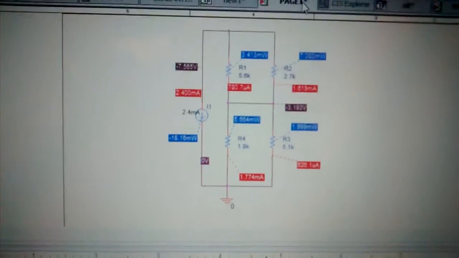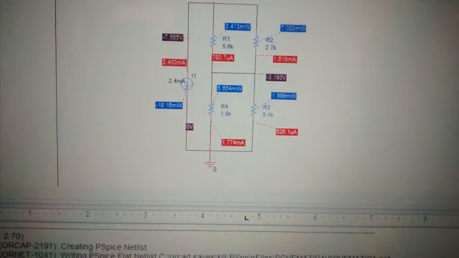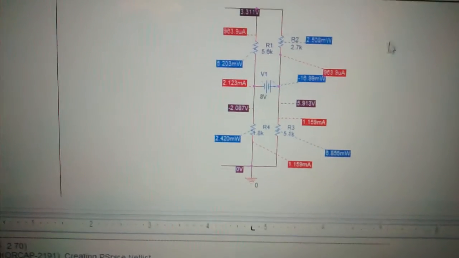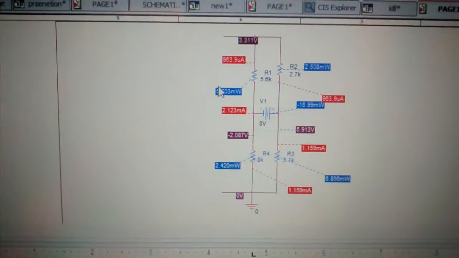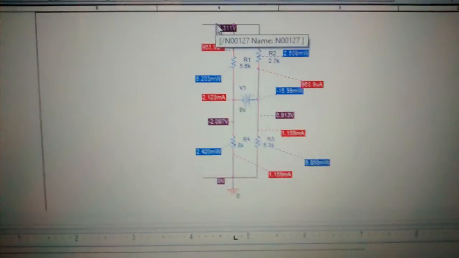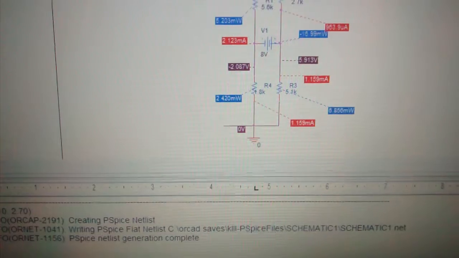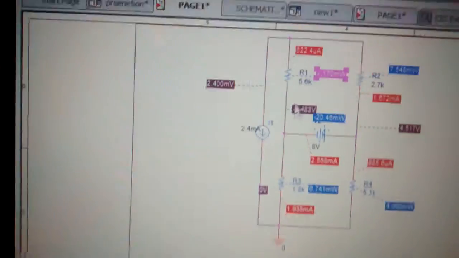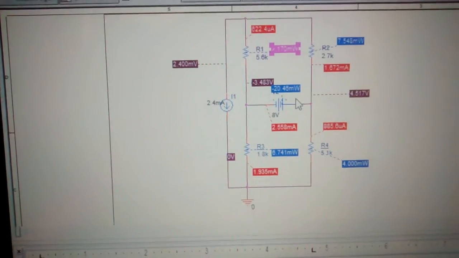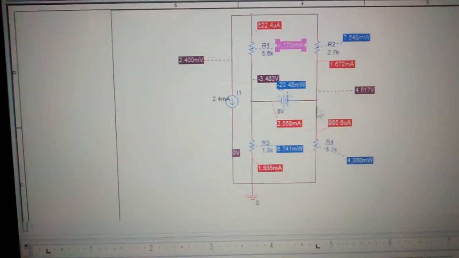So this is our OCAD, where we first consider the current source, and we get the same value for R and V. Let's check by removing the current source and having just the voltage source here, and we get the same value for our V and I. Here we have our circuit, which has both the current source and the voltage source, and these are the values we just found in our calculations. So our superposition works.